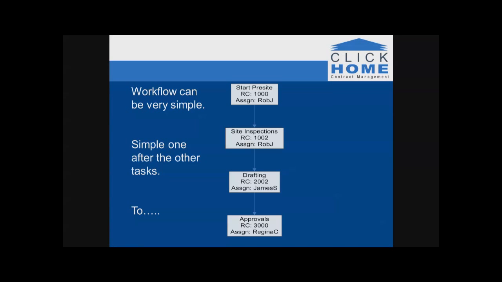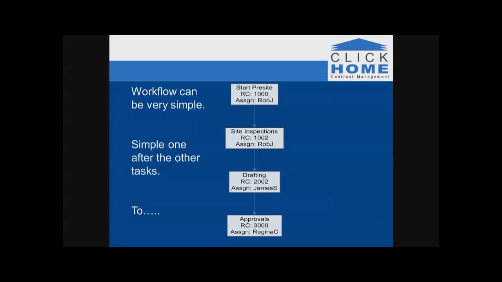So in the previous workflow we were looking at, it had names. So it had Billo, it had Rob J, etc. But in an organization, you would actually have roles. So you would say an admin person does the create file task, but you're not actually defining who that admin person is. You're just saying someone with this skill set or in this role does this type of task. And the system will then look for people that can do that task, that have the role of admin, and then will make those tasks appear on their My Task list.